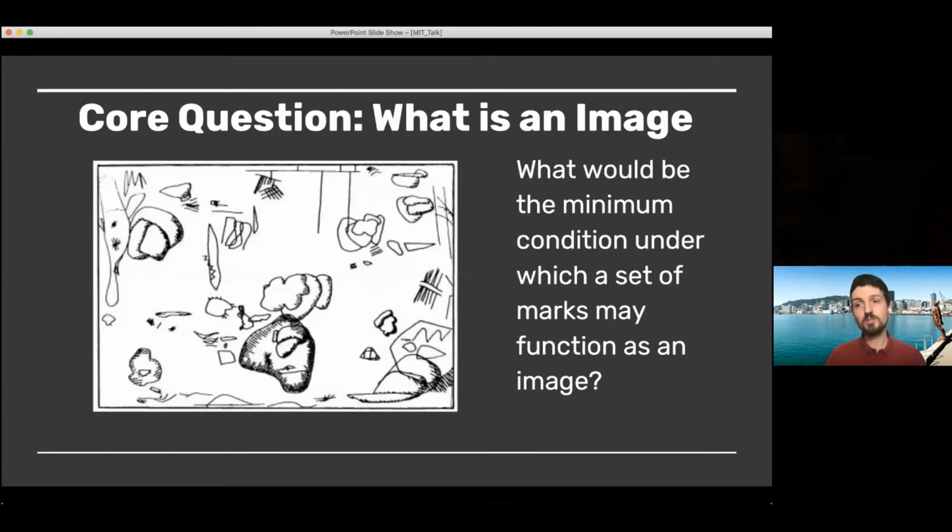But across all of his different phases, his core question, and this is what I share as inspiration, was: what is an image? He didn't mean that technically, but rather what is the minimum condition under which a set of marks on a page functions as an image or conveys meaningful information.